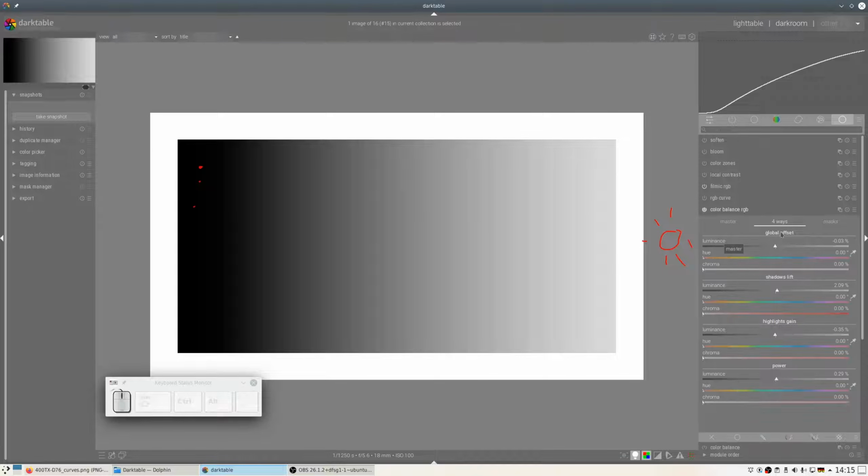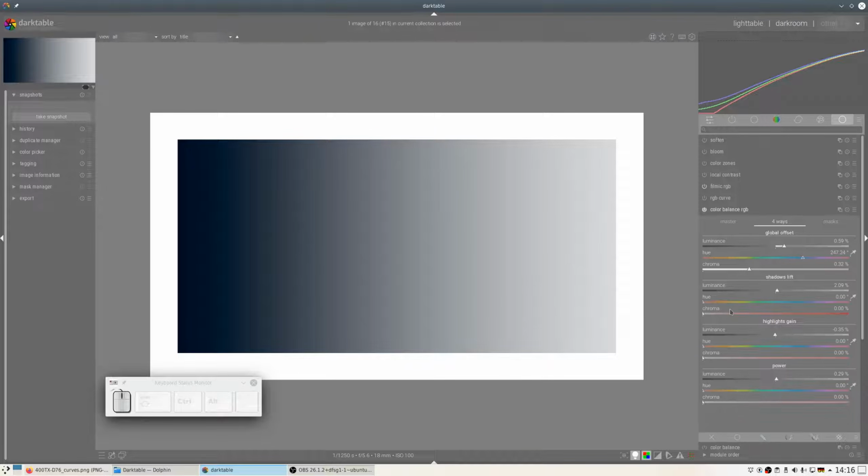And let's start with global offset. So global offset works somewhere here, as you can see before. So that means we need some kind of blue there. So we move our hue slider to that blue. I will say something like that. And by moving chroma, I'm adding color to that area of influence from global offset. Now I can also move just a tiny bit of luminance there so that I have a nice blue.